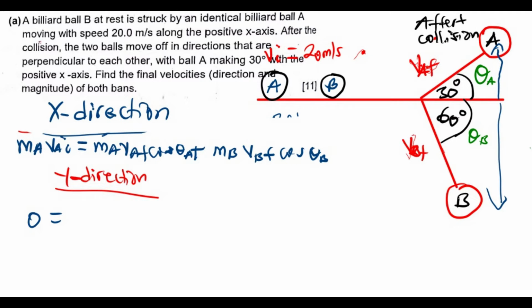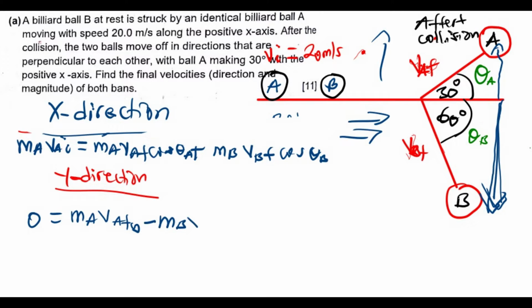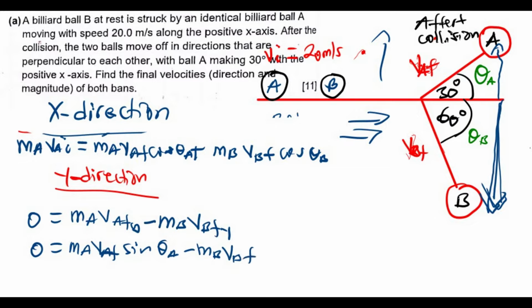Okay, so we'll say ma va final in y, but since the other one is now coming down, the arrow is going down here, that clearly tells us it's going to be minus. So here it was positive because they are all moving in the same direction. But now the other one is coming down, therefore it's going to be minus mb vb final in y-axis. So for y we are using sine, so I'll say 0 should be equal to ma va final sine theta a minus mb vb final sine theta b.